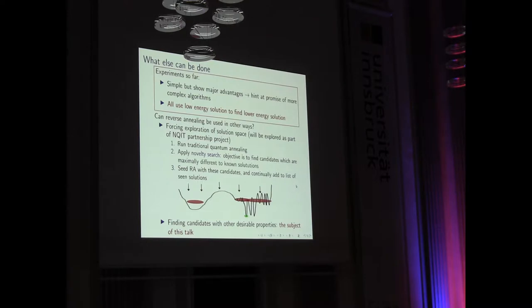I just wanted to highlight another way you could use it that we are working on, which is to apply what's called novelty search. And the idea there would be, if you're on a search range, if you're searching at a very large range, you're probably not actually seeing the relevant features of your energy landscape. And at the longest range, what you may actually want to do is search for answers that are away from what you've previously seen. And so the idea would be to combine this with reverse annealing to kind of counteract some of the bias.